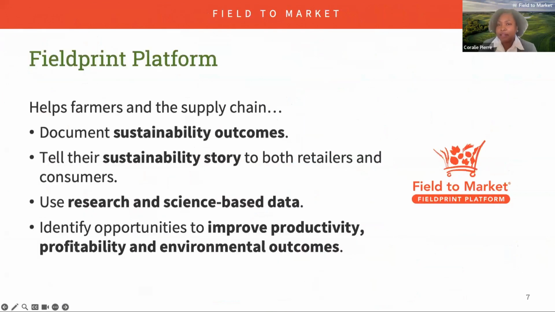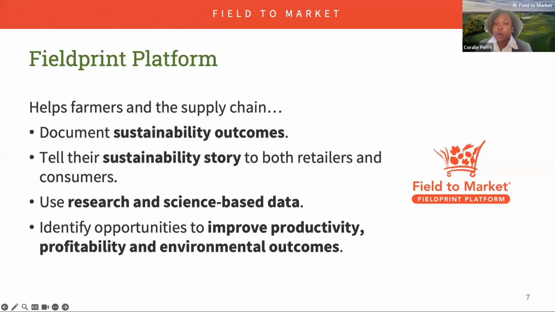Among the many benefits we offer our membership, we might be most well known for our Fieldprint platform. The Field to Market Fieldprint platform provides farmers with a field-level assessment of how their management practices affect the sustainability metrics that we track. Therefore, the platform enables farmers and their supply chain partners to document sustainability outcomes and tell that story to both retailers and consumers using research and science-based data.